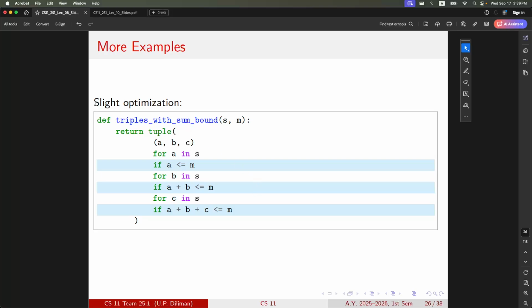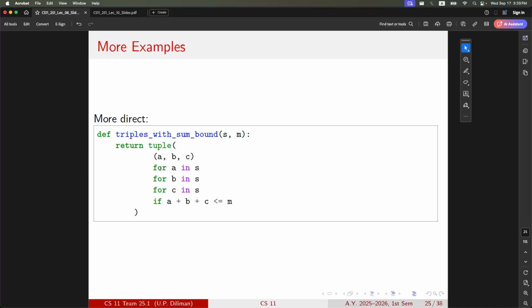Here's a slight optimization. What do we mean by that? If you will notice, once you choose a value for A, you can now restrict the values you can choose for B and C, because the target sum is now M minus A, right?